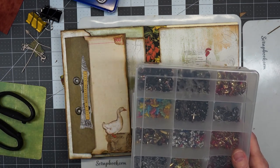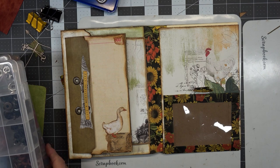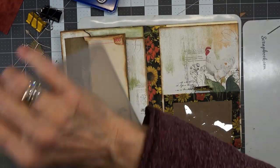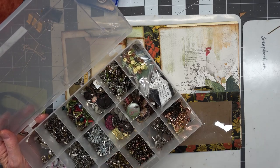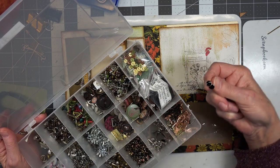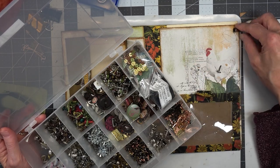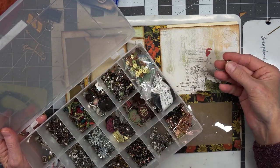I don't think I see what I want in there. Let's look up here a little further. We do have these really cool number ones — like here's a number 12. Oh, I love these little black ones. I think we'll use those, at least on here. And then that one might go right up there. What could we put with it though? They're nice and flat — that's one reason I like these.